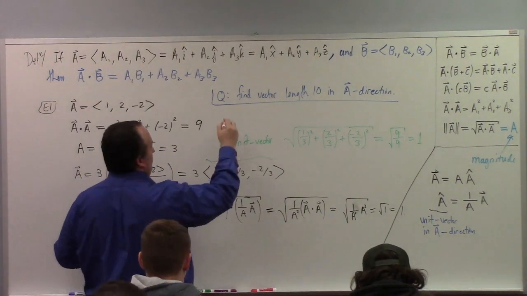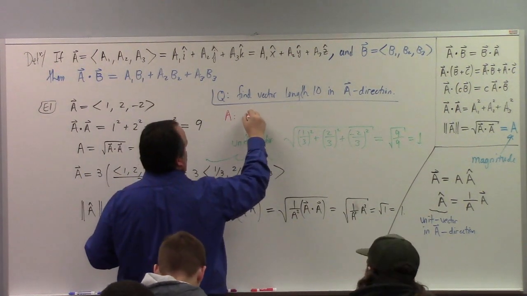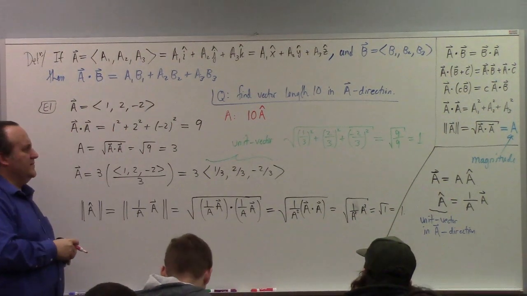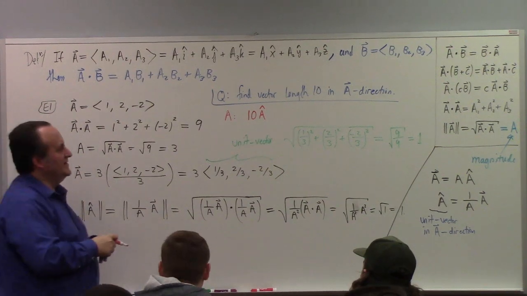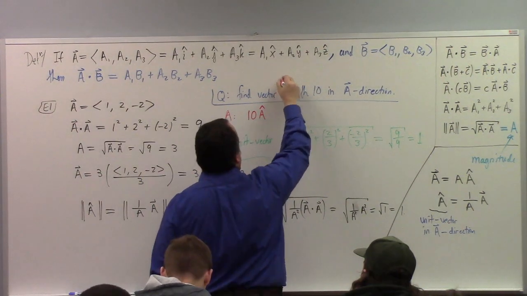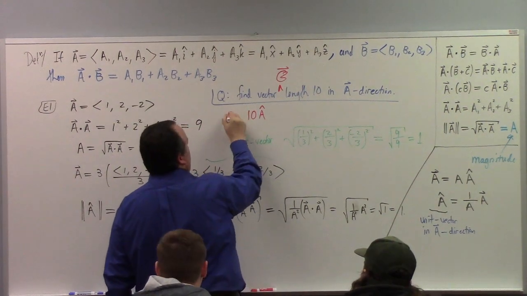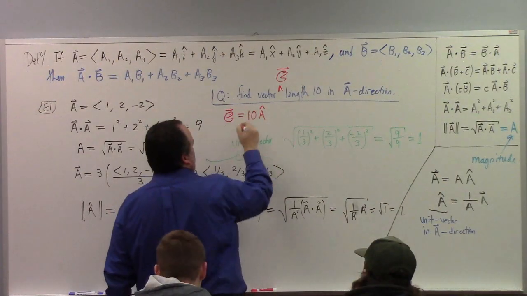Multiply 10 times the unit vector in that direction. So you're like 10a hat, that's it. Oh, my Q&A is unfortunate. Let me give this vector a name. I'm going to call it Pac-Man. It's a Pac-Man, so you got to put a vector on it. So Pac-Man as a vector is 10a hat.